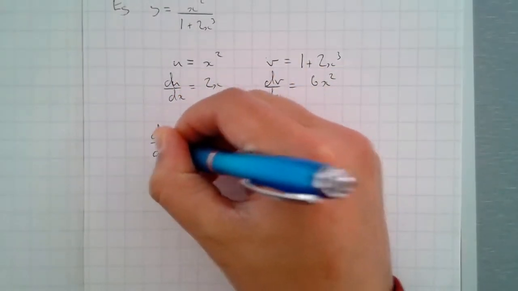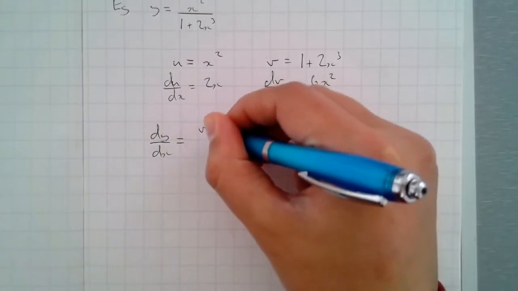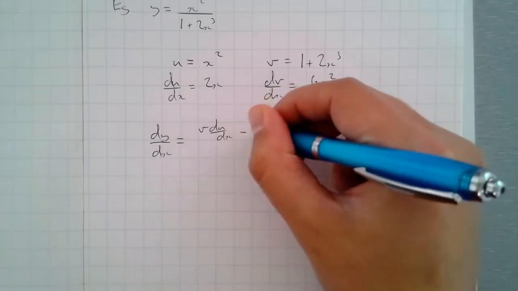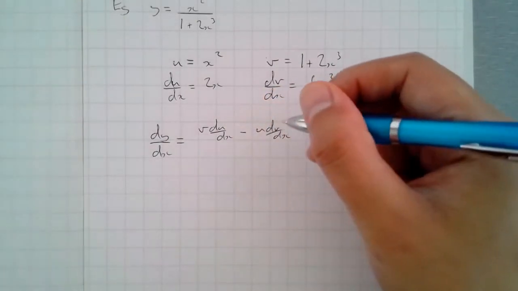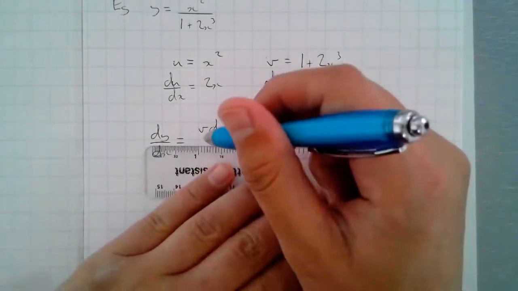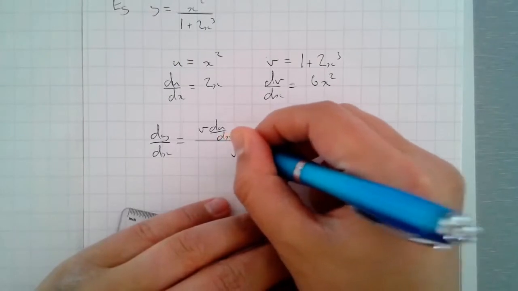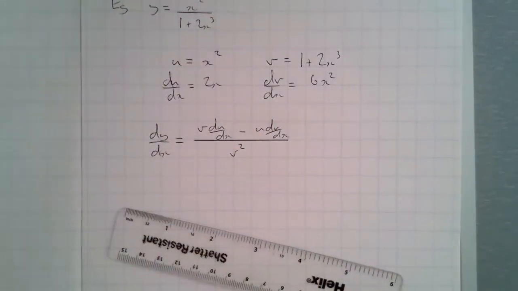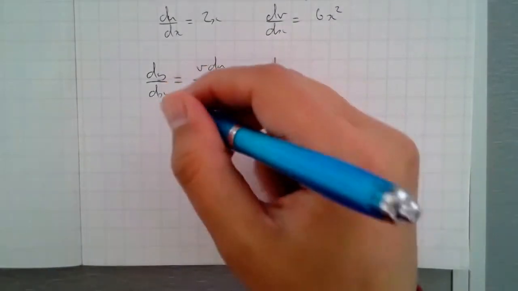I would advise you to write the formula out every time, and the reason for that is it will just stick in your memory better if you write it out over and over again. And if you just look at it in your book, or you find yourself flicking back to your notes all the time to remember what the formula is, that is definitely a sign that you should be writing this out all the time. Okay, so let's substitute in.